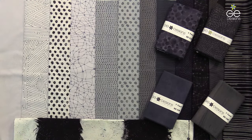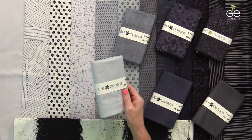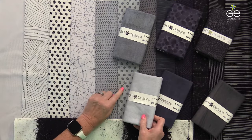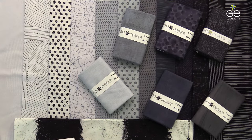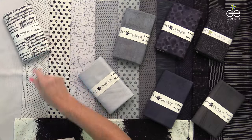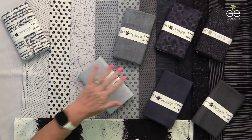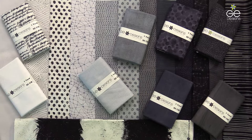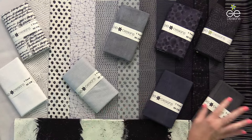For the medium grays, we did a Grunge medium gray. And then a lighter one would be the Mix in the Smoke, which was a part of our color club. It's a perfect match with this gray here. And then a couple of fun ones that would be cool to put in here, Ravel in the Stitch Noir. That would be great to put a little bit of typography in here. And then if you wanted a full on white, you can add that as well to get the full spectrum of grayscale or colors. I would call this like almost a grayish blue scale.